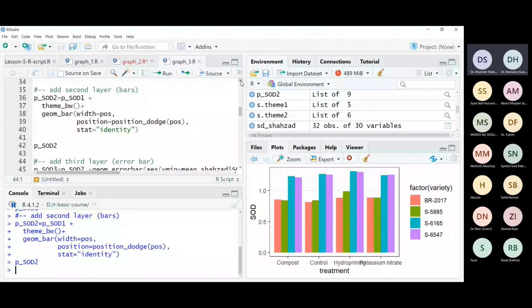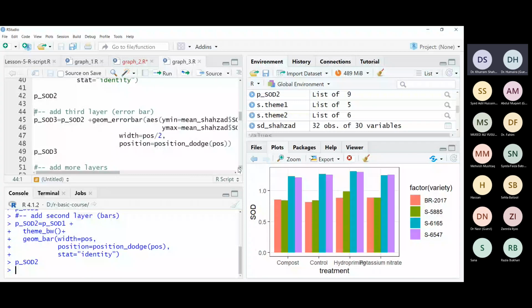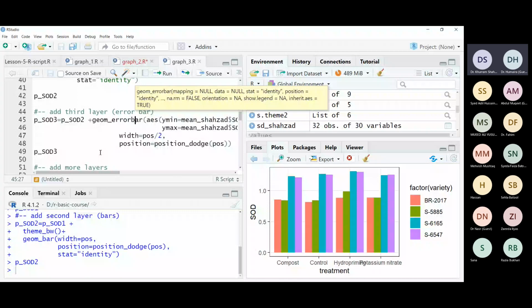In the aesthetic, ymin is mean_Shahzad, and here we use the standard deviation file first: mean_Shahzad minus SD_Shahzad. That's the standard deviation file. We first make a mean file and then the standard deviation. So we use the minus sign here, and then we choose the plus sign.